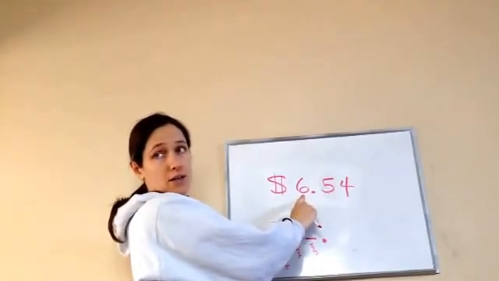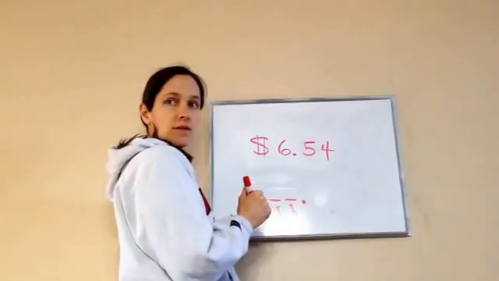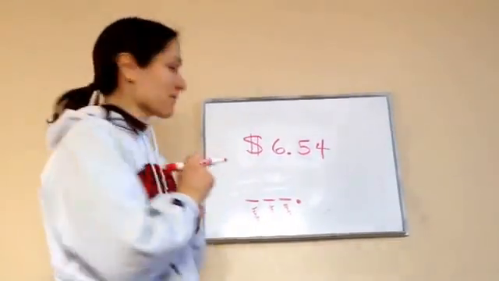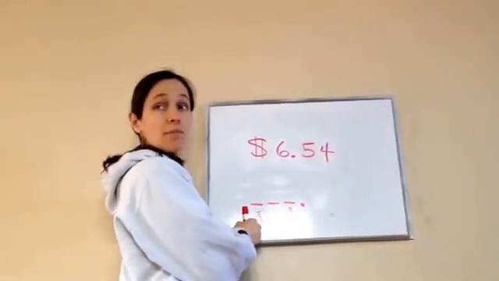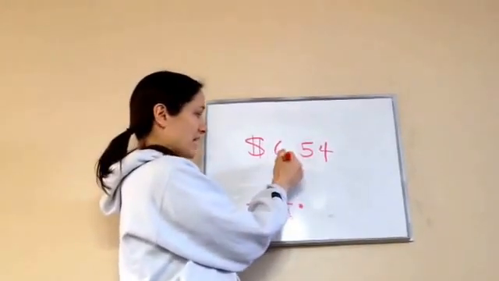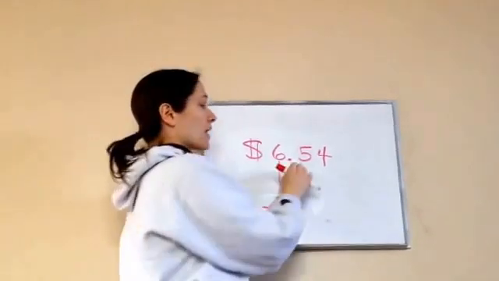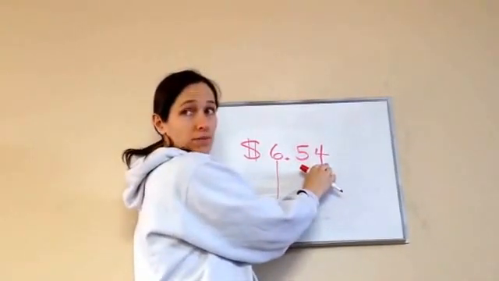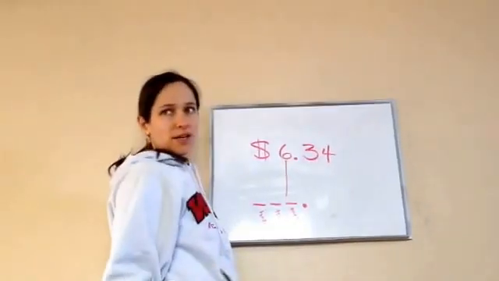Right, Eli? Isaac, whatever you're doing, please stop. So, as I was saying, this is the ones, the tens, and the hundreds. But we're going to talk about after the decimal. So we have six ones, right? Six dollar bills. Let's talk about fifty-four. Actually, let's do thirty-four just because I want to try to do something.